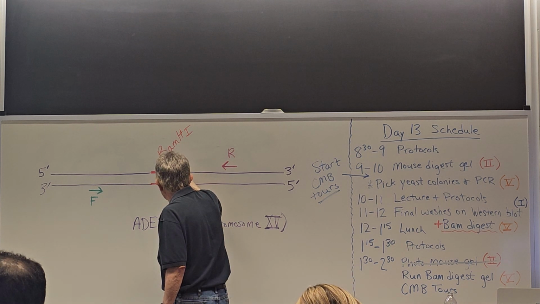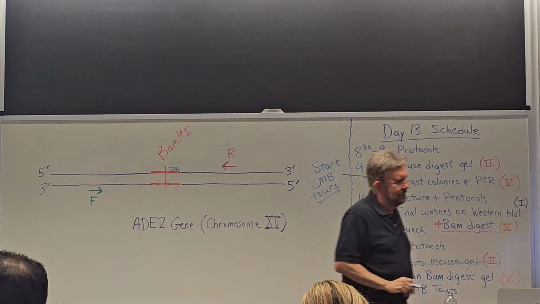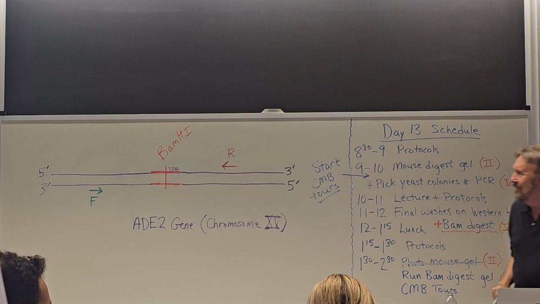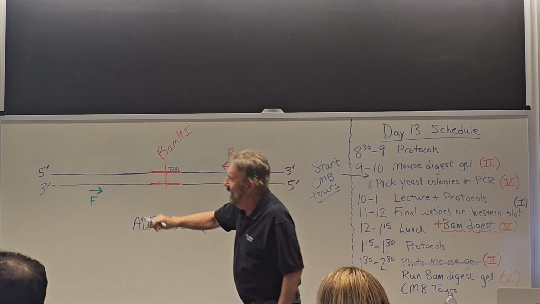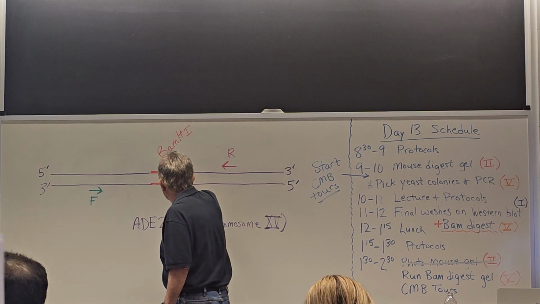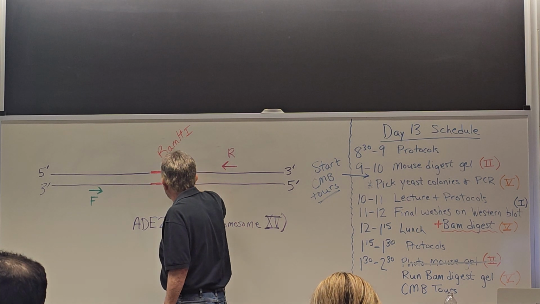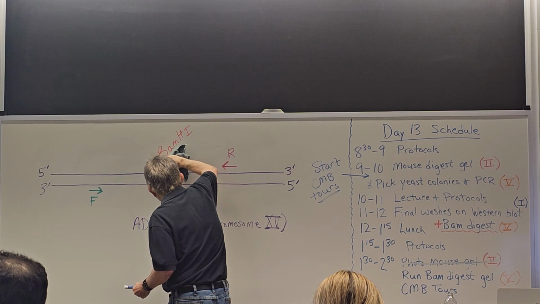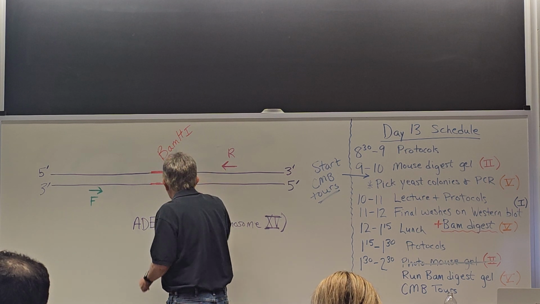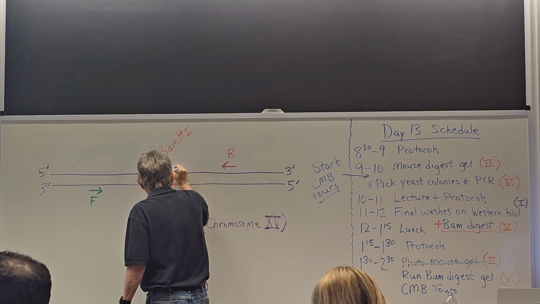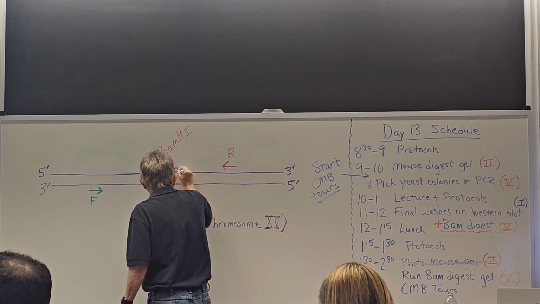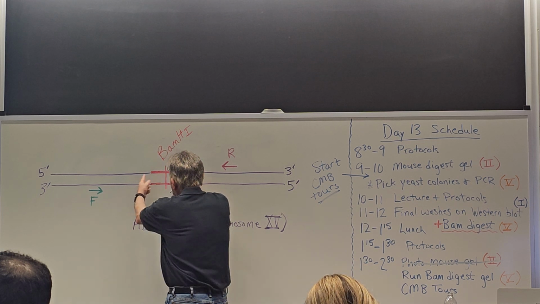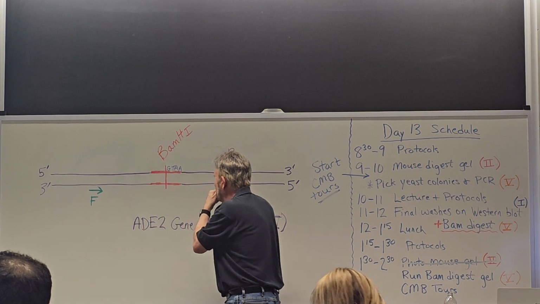I think it was TAA. Yeah, that's it, TAA. So there was a G, right, a G, and then TAA. So it's a G, and then TAA after the BAM site. And then there's 20 nucleotides of code here.